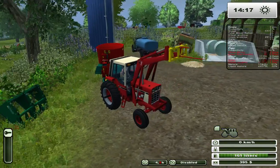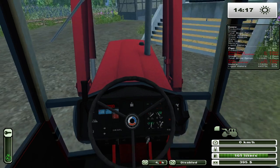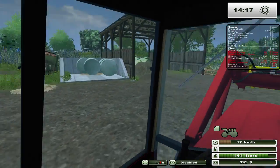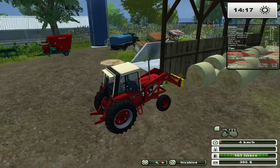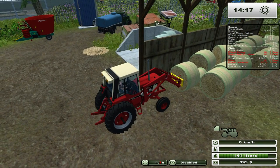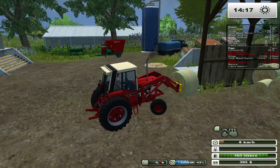Do we need this guy? Yes, we do, actually. So our cows have been neglected a little bit. They don't have any wheat anymore. I'm going to go ahead and give them another wheat bale. Wheat bale. Straw bale. It'd be funny if you could bale wheat. No, there we go. Yeah, it would be a little strange if you could bale wheat.